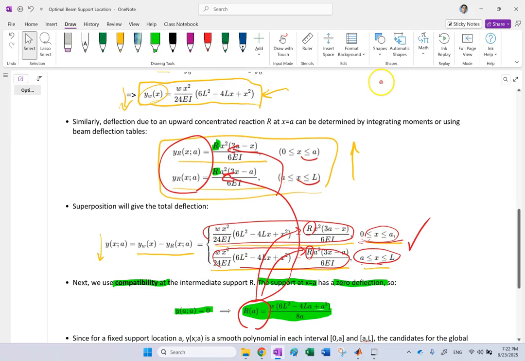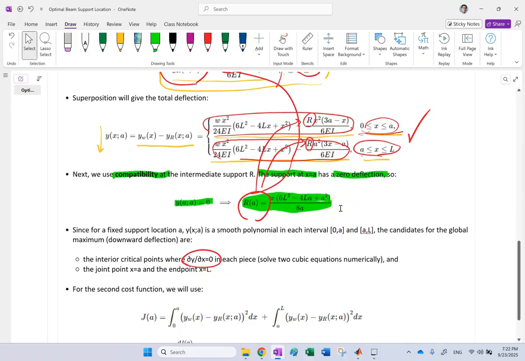Clearly at x of 0, the deflection is 0, it's minimum. It can never be a y max. So what I'll do, I consider these 2 critical points as well as the points at which the derivative of these functions are 0. And then between these points, I'll see y is max at which one of them. And when we say max here, we are talking about the absolute value of y, because y here is clearly negative, so we look at the absolute value of it.